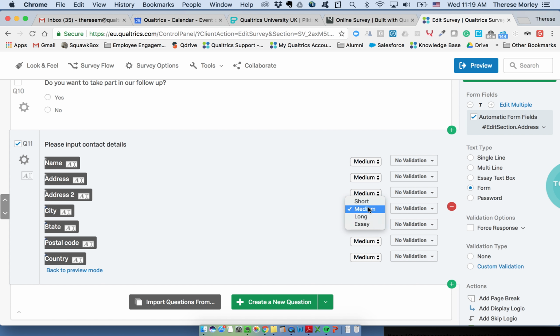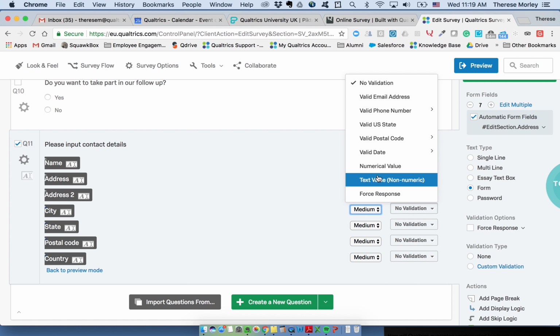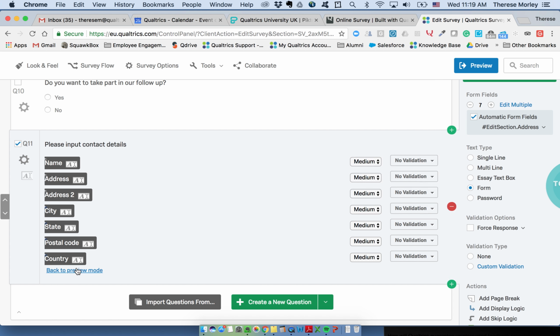Email addresses, if you're collecting them, you might want to ensure that they meet certain standards, etc. And again, that you can use that data, and your participants are less likely to add any mistakes or errors to the data that they input.